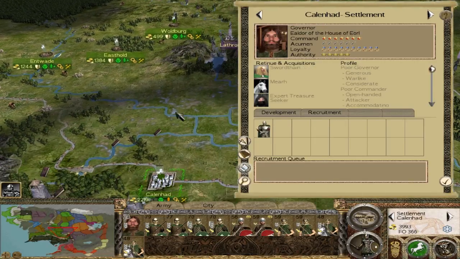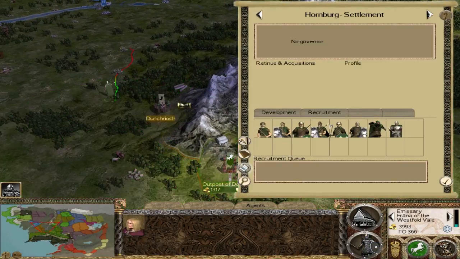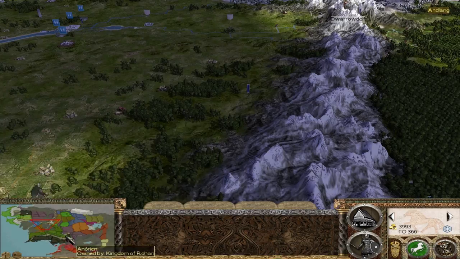Happy with Kalinad, happy with all our borders. Our emissary at Hornberg is done. He's going to pop up through Dunland to talk to Tharbad. Kind of want to ally with them. They'll be useful later on.